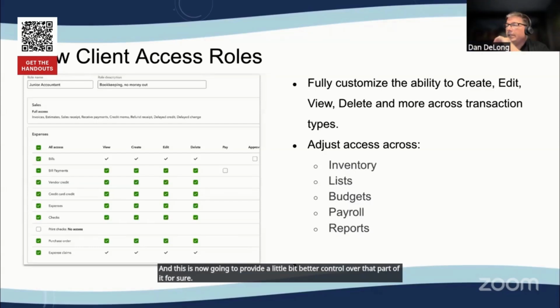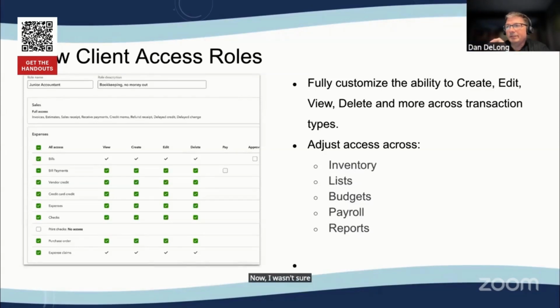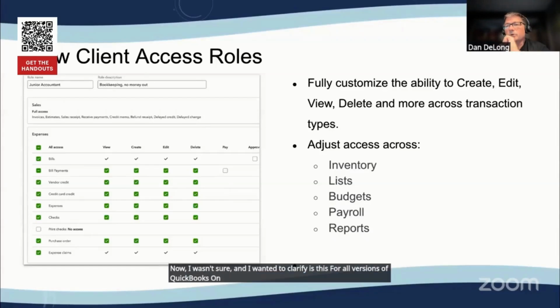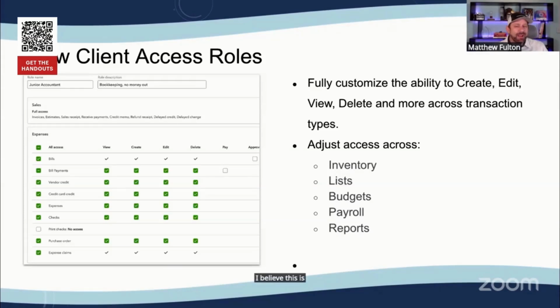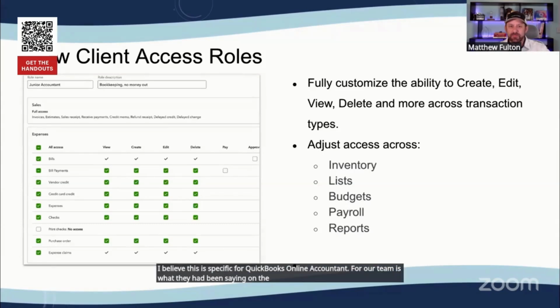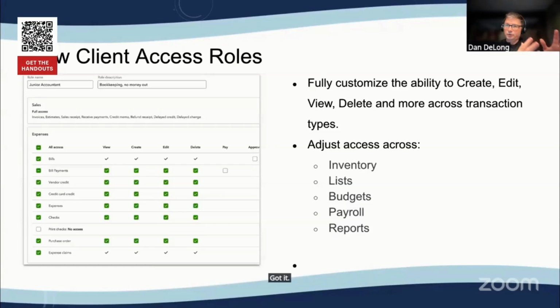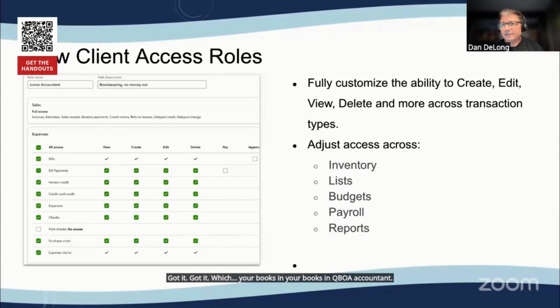Now, I wasn't sure and wanted to clarify, is this for all versions of QuickBooks Online or solely QuickBooks Online Advanced that you saw this? I believe this is specific to QuickBooks Online Accountant, for our team, is what they had been saying in the article itself. Got it, which your books in QBOA, accountant, is on Advanced per se.